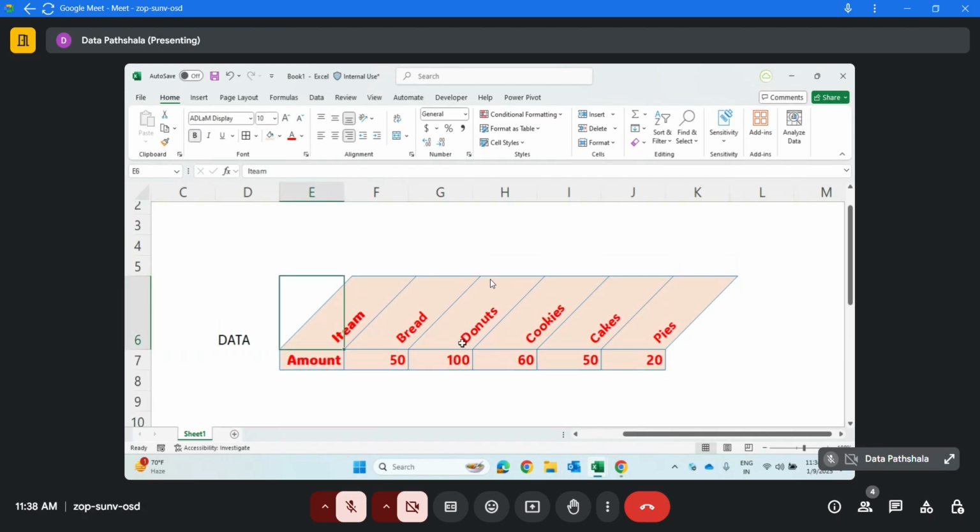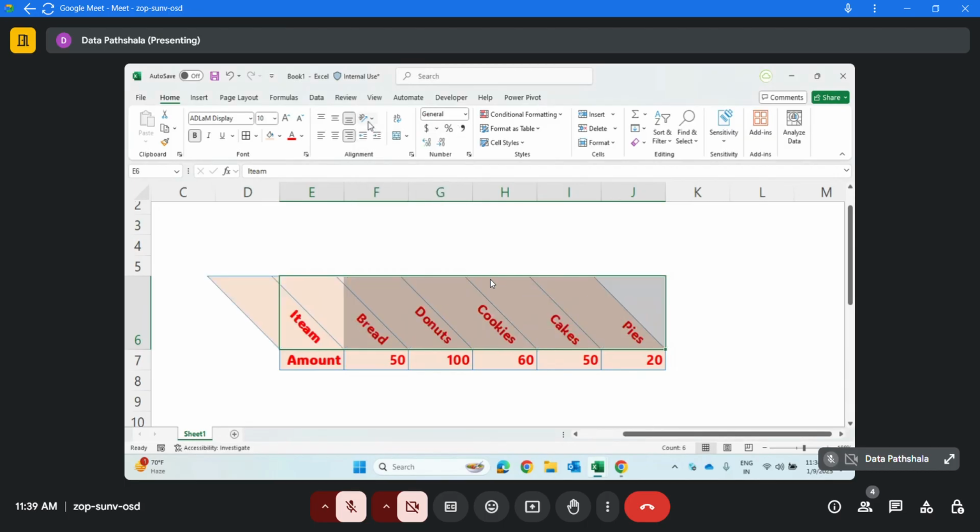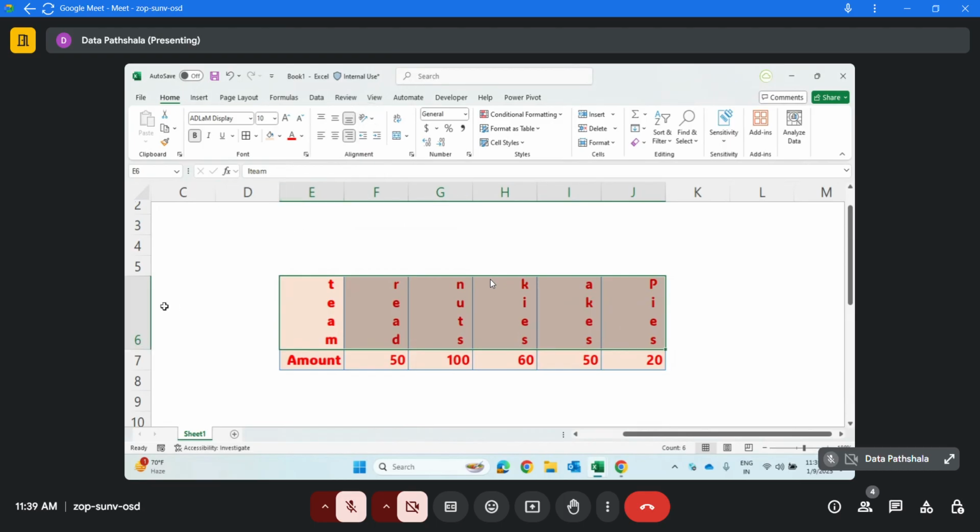So you can do it with the option which is for alignment. All these options are available in the alignment option. If you want to change it from this way, or in such a way, let me increase the size of it again.